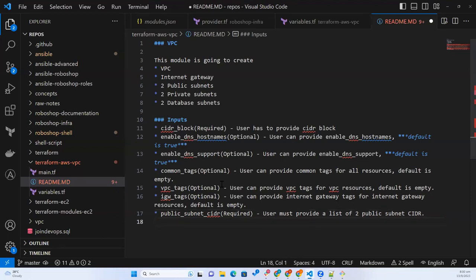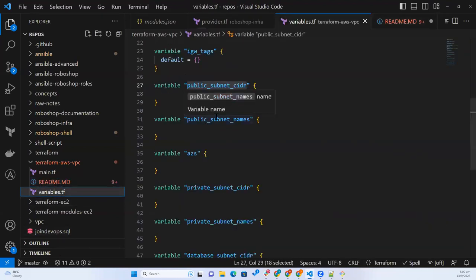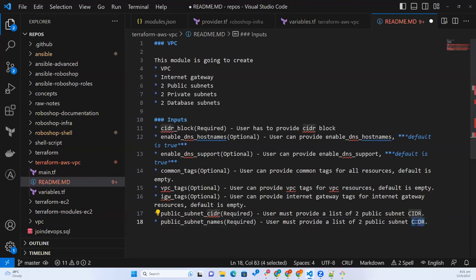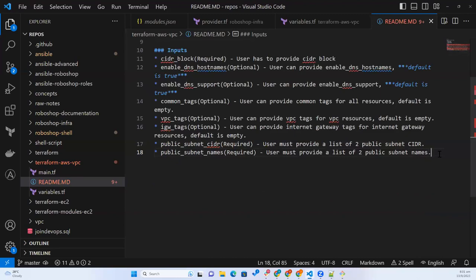Okay. And then what else? Public subnet names. So this is also required. The user must provide a list of 2 public subnet names. And then agents.